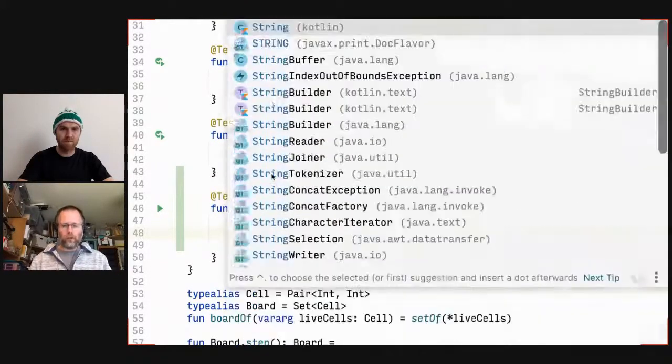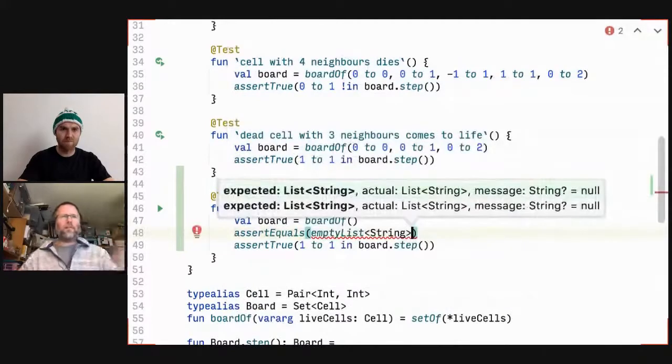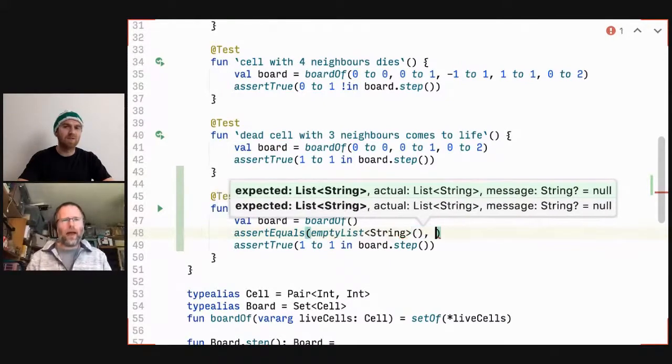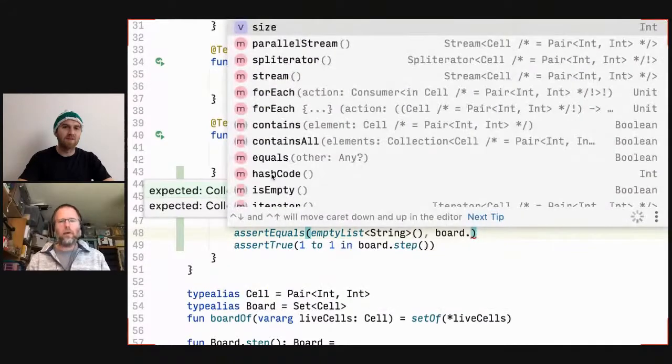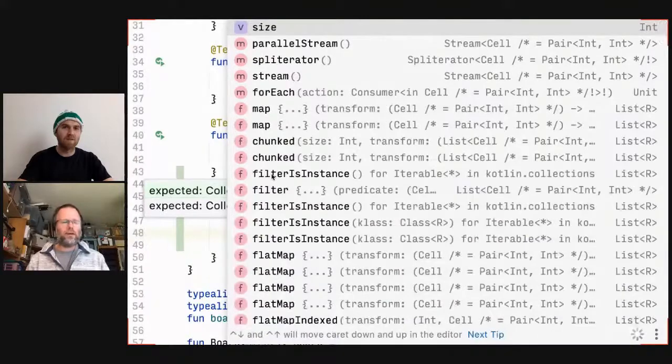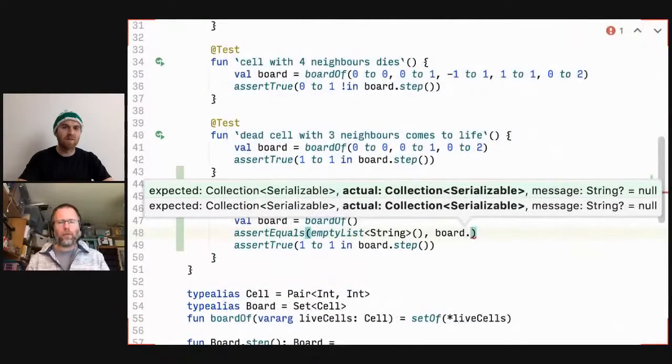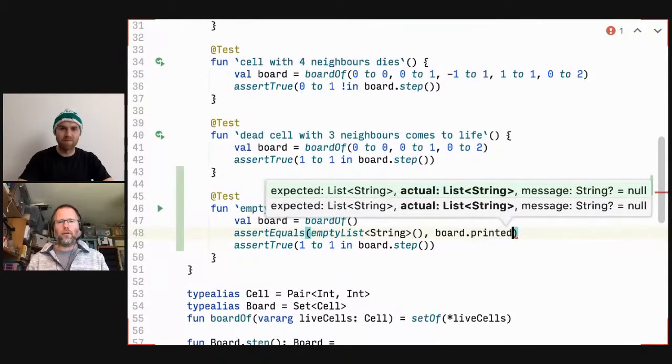Lists of strings are quite easy to deal with, because if you just deal with a single string, you end up having to parse the line endings out of it or do here documents. Whereas with board dot... well, toString won't work because we can't add a toString as an extension method, because the actual toString method will be taken. So as string, or I kind of like printed.